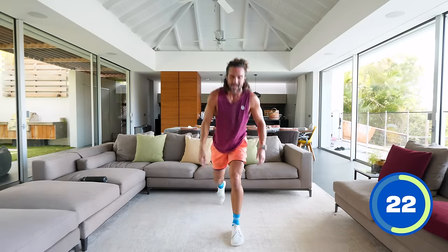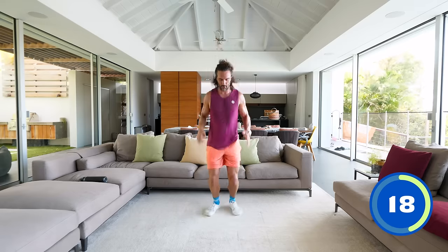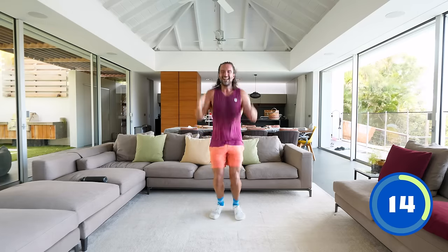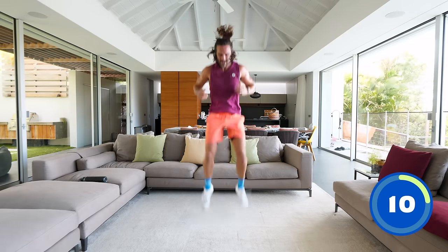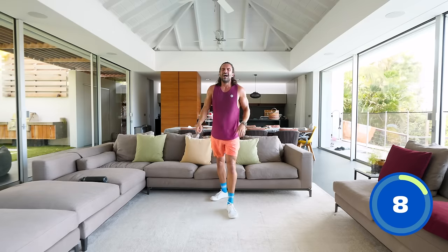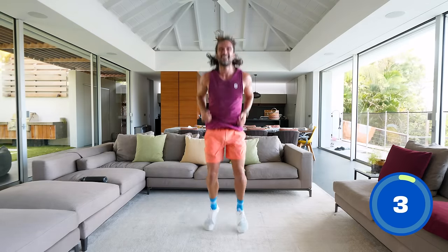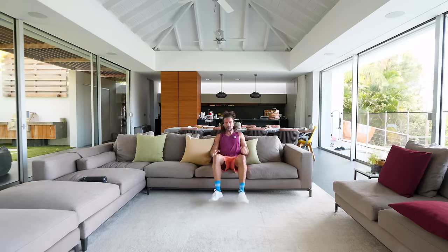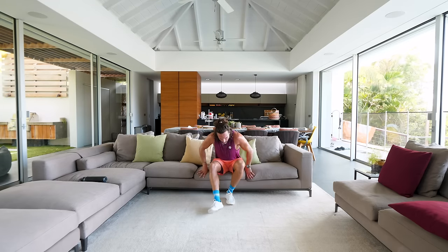Right, switch. Tuck jumps. So legs up. One, two, three, four. Come on. Five, six, seven, eight, nine, 10. Come on. 5 seconds. Come on, last one. Wow.